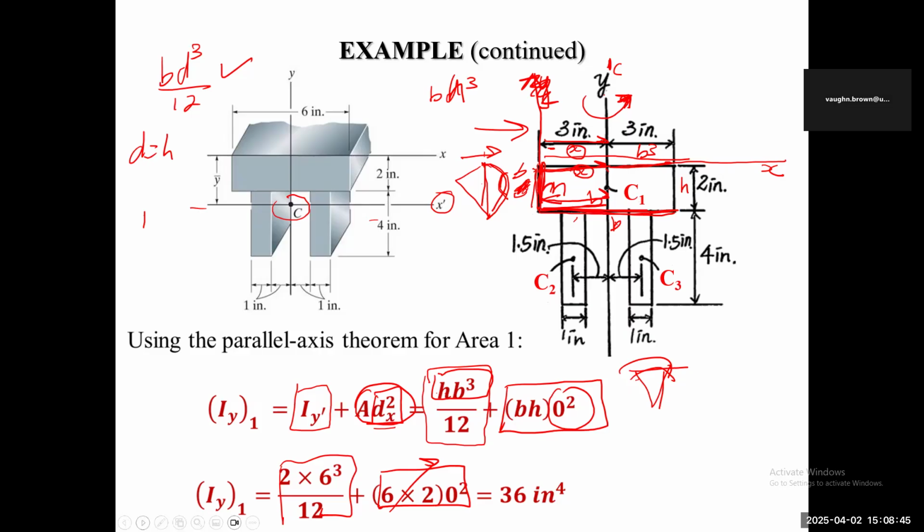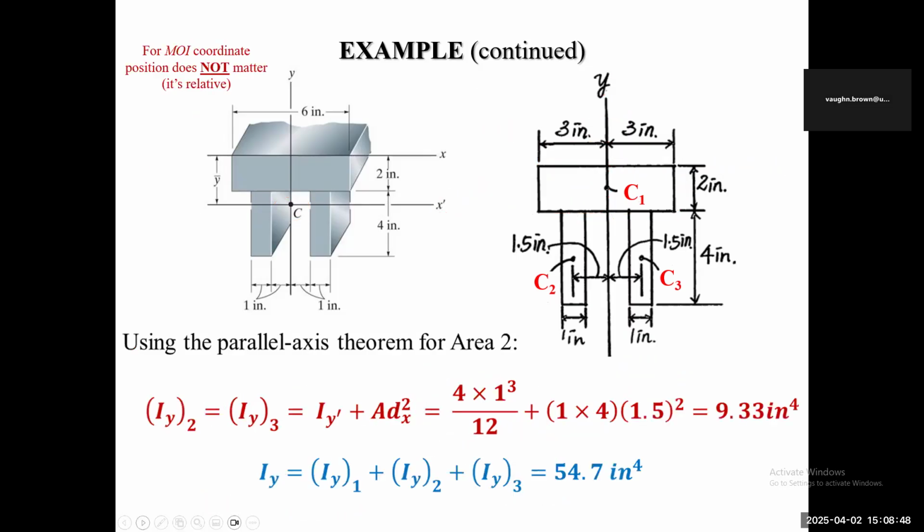So I spent quite a bit of time explaining that. It's important. Let me move on now to C2 and C3. As you can see, C2 and C3 have the same dimensions. They're both 1 here, and they're both 4 in height. So if you find one, you find both. You just double it. Some people generally just find one and double it by 2. So I1, I2, and I3 are the same. You find one and you get the same value as the other.